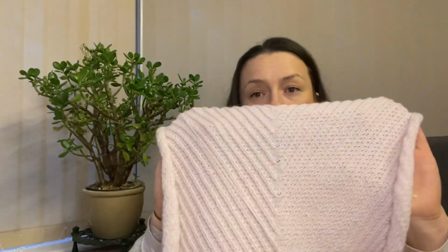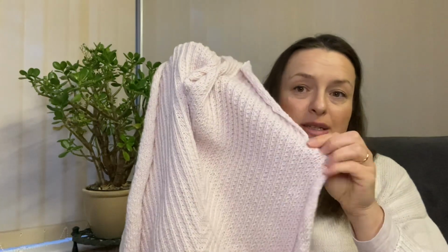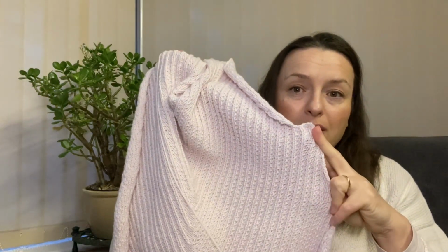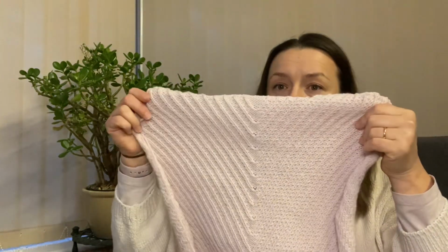So I quite like the way it sits on the model, and hopefully it will be a good fit once I've finished it. At the moment, what I managed to make so far is the back piece. It doesn't look very presentable because I haven't completed it, so the sides curl. But this is the back piece. Everything is knitted separately. The back and the front and the sleeves are worked separately and then joined together at the end.